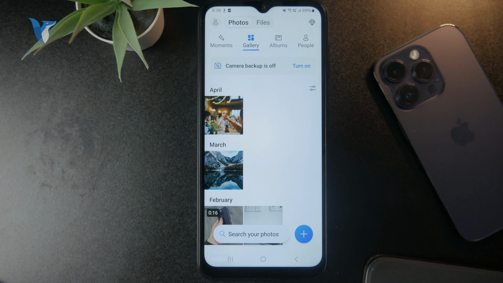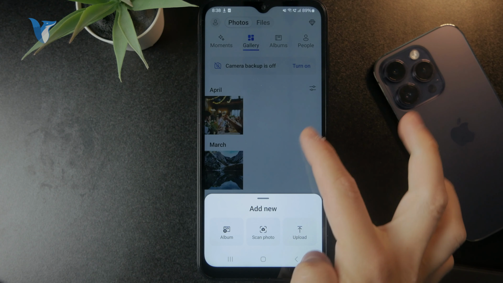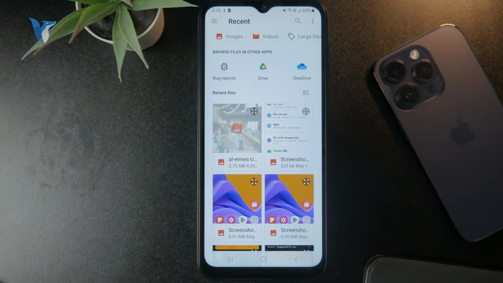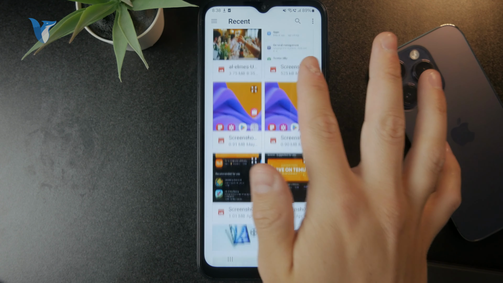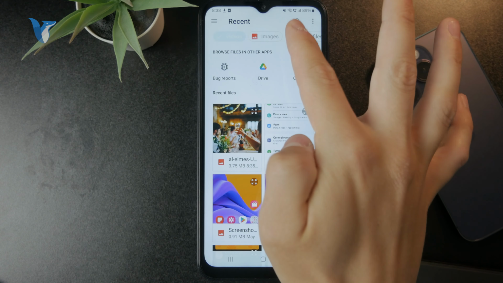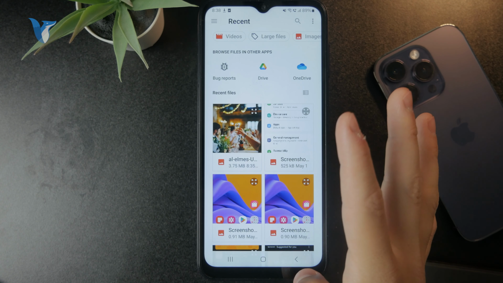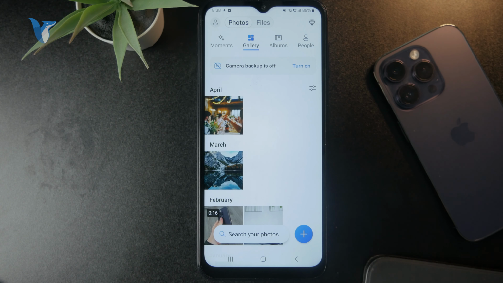So in here, you can decide to click on the plus button and upload more images or more files onto the cloud storage. So you can choose, as I say, anything that you want. It might be a photo or a video. It might be a document, whatever you want to store on the cloud storage instead of the local storage. So you can upload it and keep it there, and you basically have it stored and backed up somewhere else.